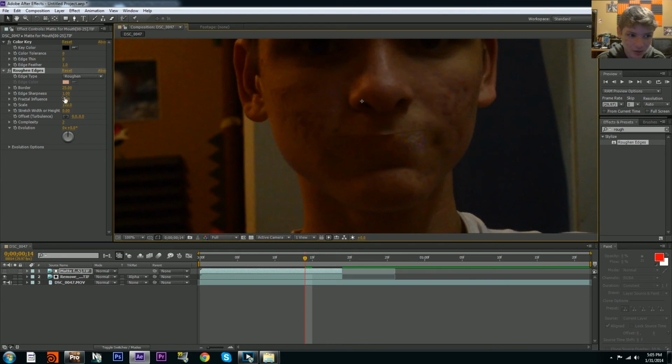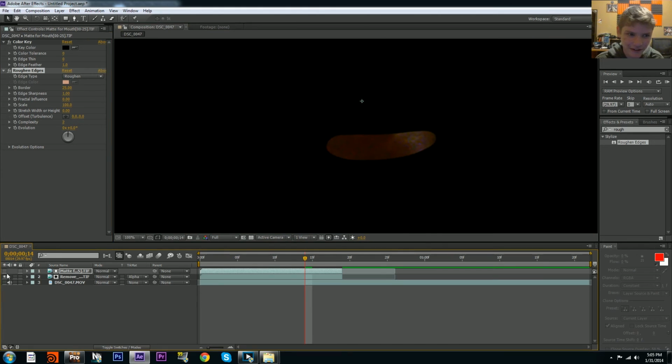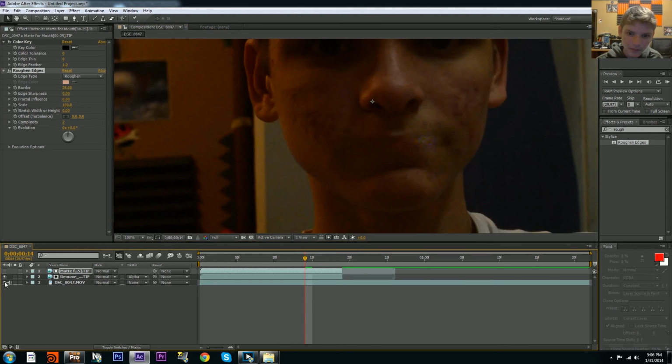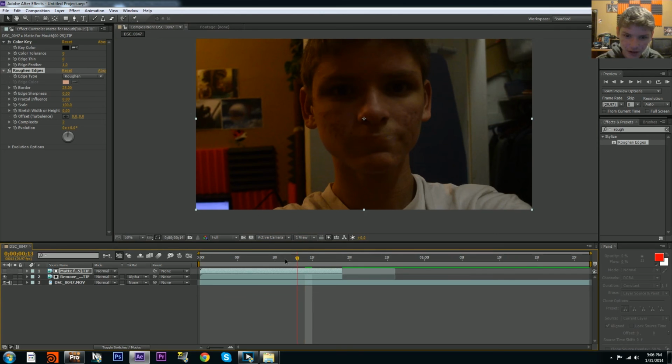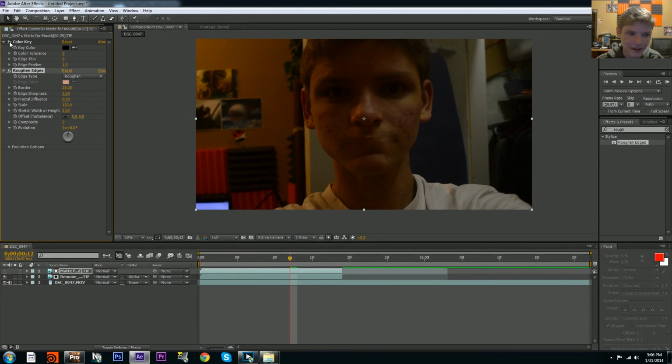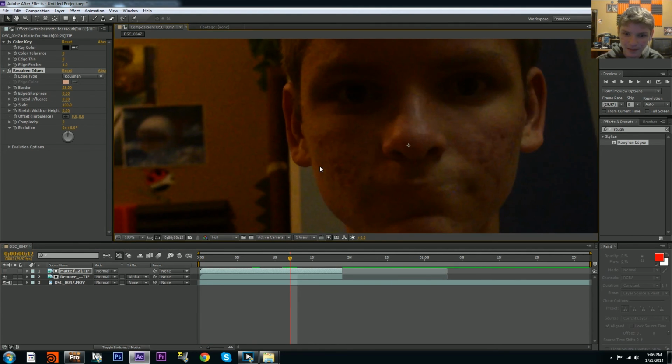And then you want to go to fractal influence. Go to 0. You don't want a messy shape. Actually, I'm gonna disable this layer so you can see this easier. So with fractal, without fractal. So leave fractal off, and then take your sharpness down to 0, which gives us a nice feather. If we re-enable this, it now looks, you know, not perfect, but a lot better. Without roughen edges, with roughen edges, looks a lot better.